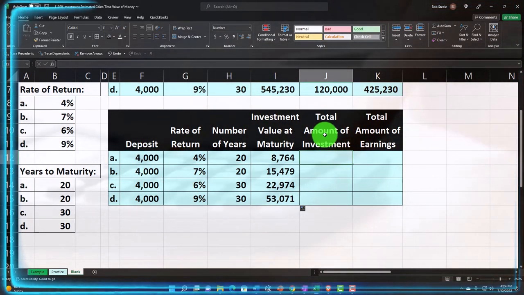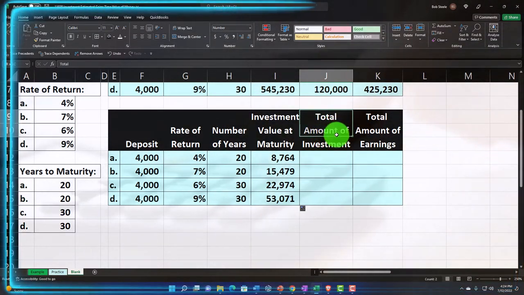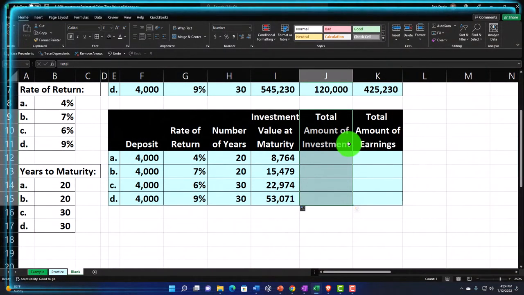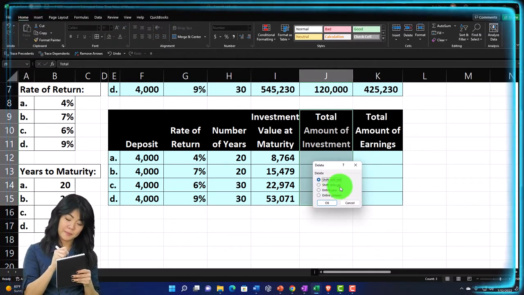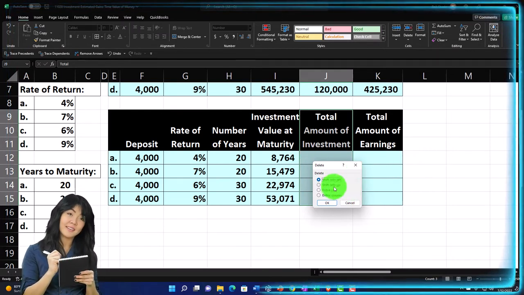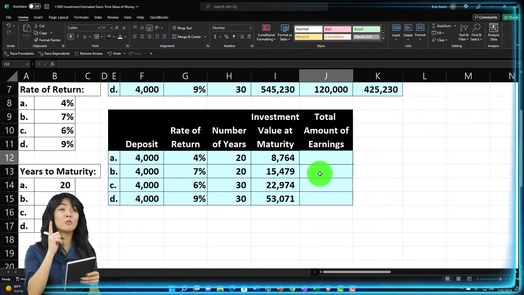I really don't need this column because it's repetitive. So what I'm going to do is delete this. I want to move these cells from the left to the right. That's how I want to delete it, not moving from the bottom to the top. So I'm going to right click on it and delete, but then it says shift cells up. No, I want to shift these cells to the left. So that's the one I want, the top one. Boom. So now I can say, how much did we earn?